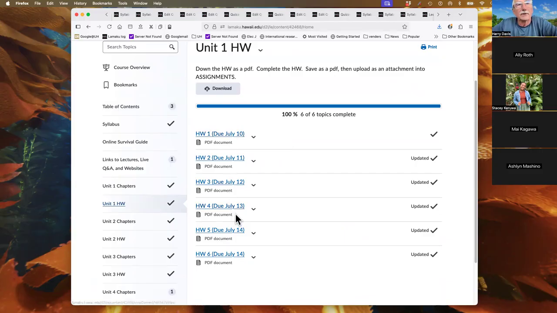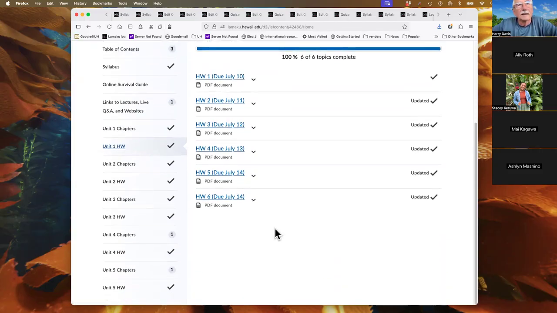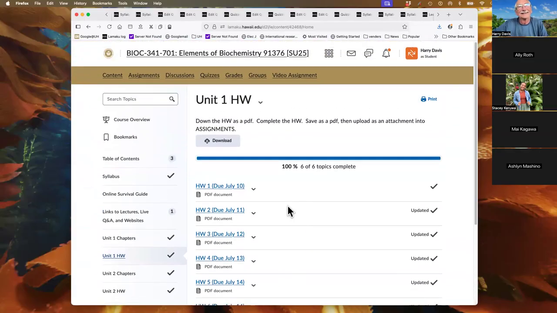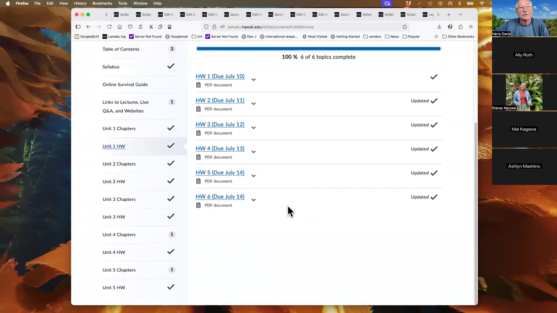Then you have one due every day. And then on the 14th, you have two of them due. So there's really no time to go to the beach. I just want to make sure you know how fast this is going to be.